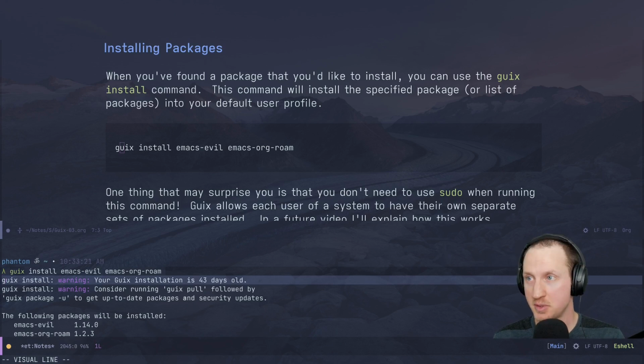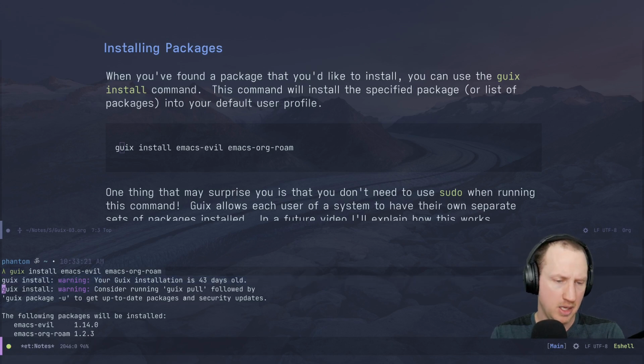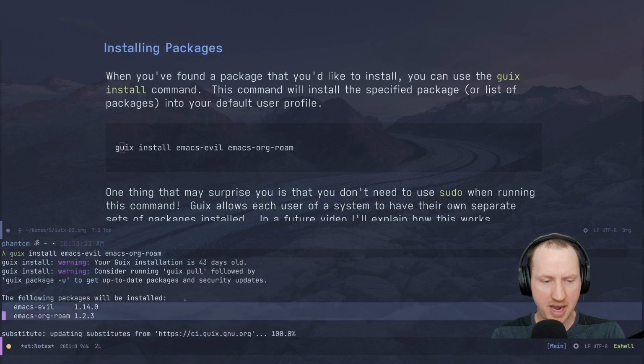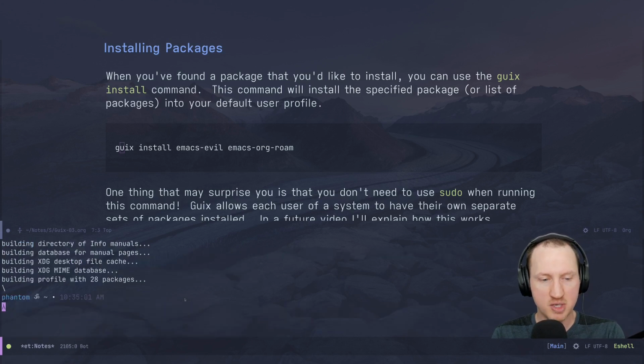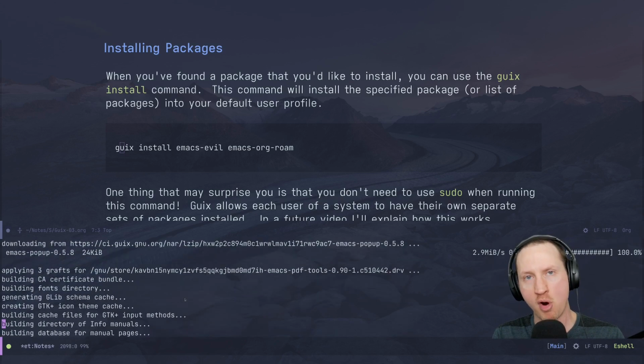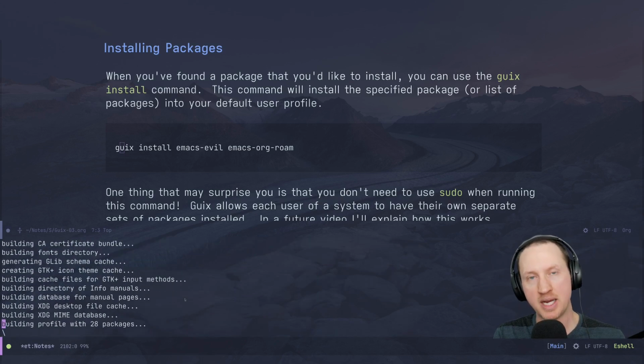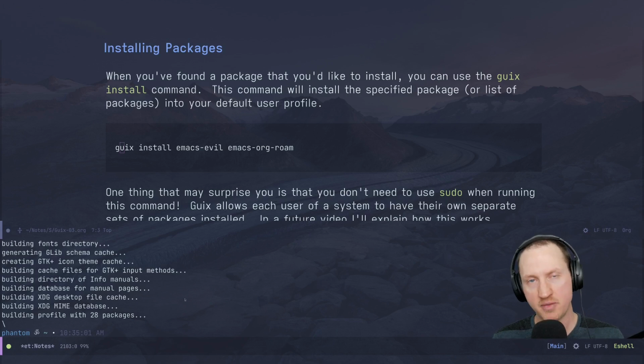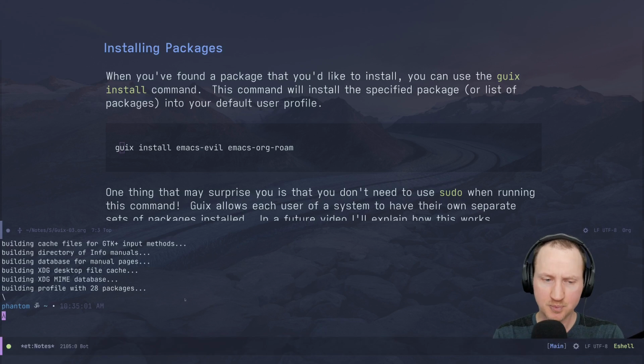This is actually my streaming machine, so this is why it tells me that. But it is pretty helpful whenever you try to install something. It says that you need to update stuff. So it told us that these packages are being installed. There's a lot of other information being written out here. And at the end, it says it's building certain parts of the system again. So it's basically updating your profile with a bunch of different metadata that has to be brought together to make your packages usable. So now those packages are installed.